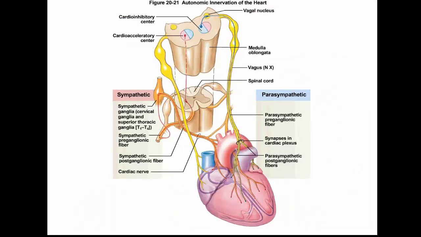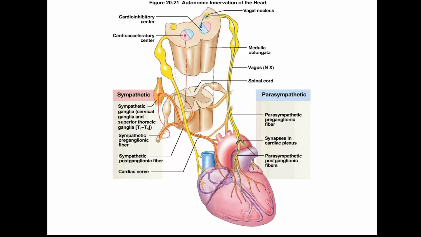So here we have a diagram showing you the medulla oblongata, which is at the top of the picture. So this is in the brain. And then you've got another portion looking similar, but that's further down in the spinal cord. You can see the yellow bits that are coming off, which are the ganglia and the spinal nerves. So you've got the vagus nerve, nerve number 10, and you can see that it has both sympathetic and parasympathetic. Sympathetic is involved in speeding up the heart, and parasympathetic is involved in slowing the heart rate down.